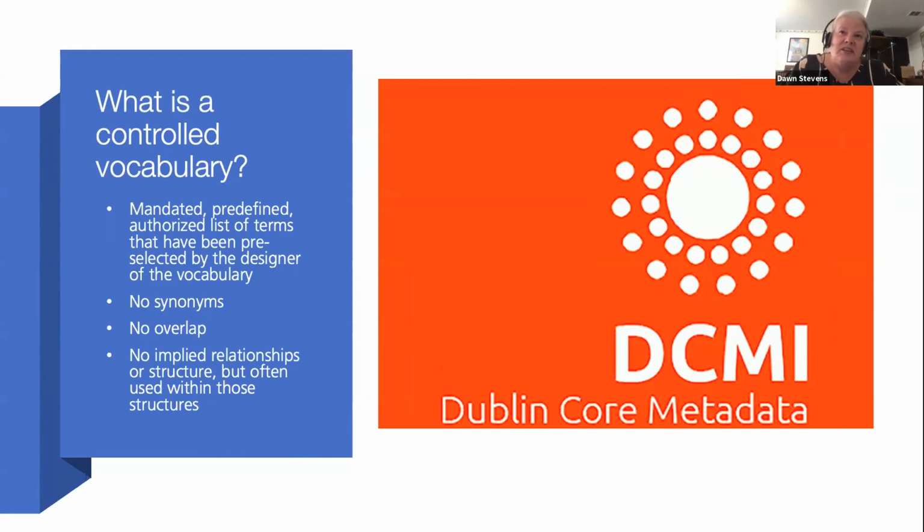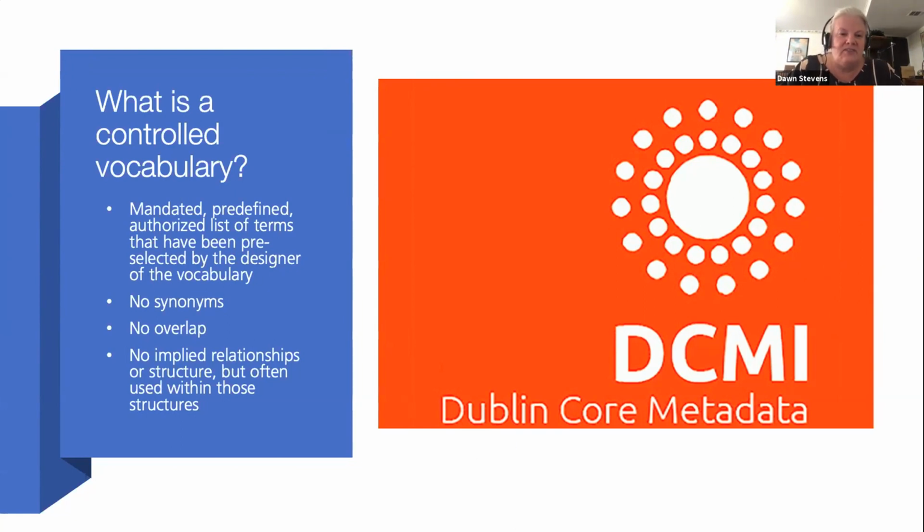There are no relationships associating words in this controlled vocabulary. It is literally just a list of terms that we're going to use. An example, as you see here, is the Dublin Core metadata, a list of terms to describe resources that you might use within web resources, so video and images and web pages and so forth. The Dublin Core metadata is a controlled vocabulary to describe those types of things.